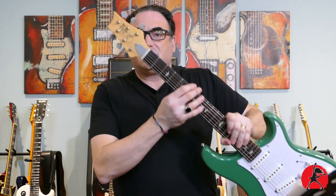That being said, it is a little bit odd that PRS decided to make the little sort of half moon cutout here go the other way. Typically on a PRS guitar, the pointy side is on the top, and the side that is a little bit offset is towards the bottom. On this guitar, it's actually the opposite, which seems odd to me, because normally it would be like this, right? So I'm not sure why they decided to do that. What was the thought process behind that? Not a big deal, but maybe something to get used to if you are a PRS owner.